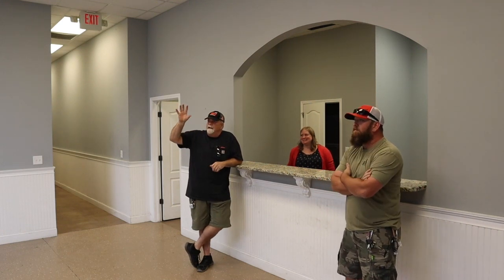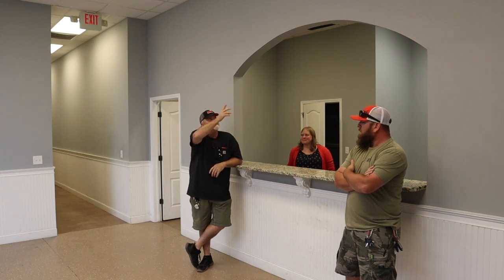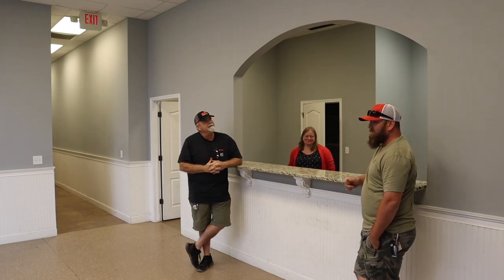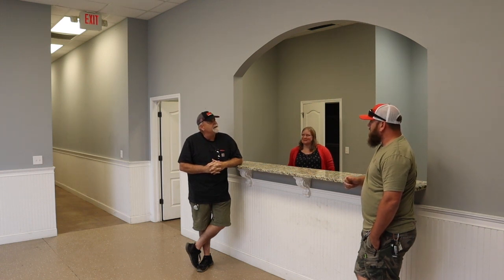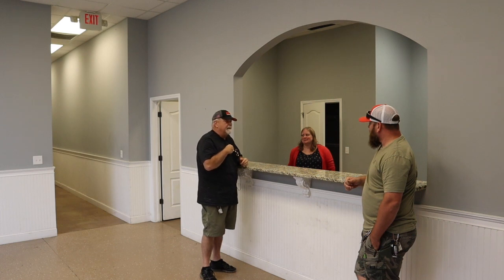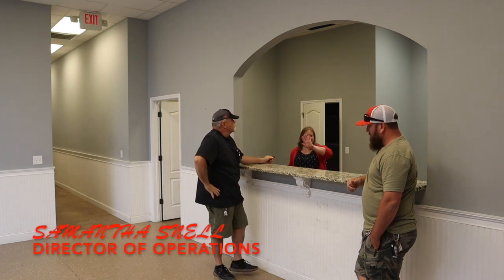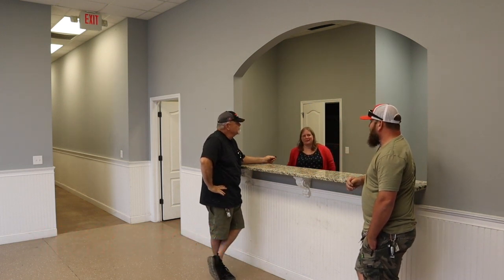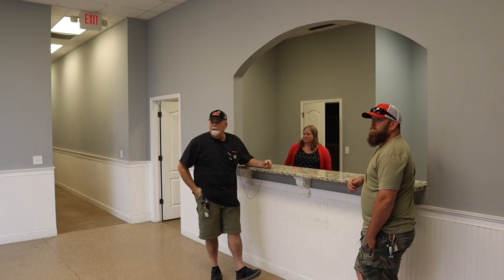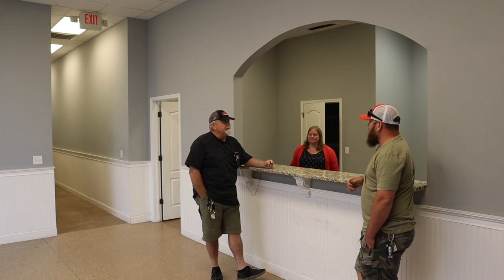In the main entranceway of the store, it's set up with some pretty neat architecture that I liked, but I was outvoted. Samantha and John had different ideas — removing all this really nice-looking stuff and that wall and doing other things. The plan is to make it completely open: take out all of this all the way to the back, with a really nice roll-up door on the back, opened up all the way to the ceiling. This will be a showroom — an open corridor all the way down where we can get a whole bunch of tractors and mowers in here.